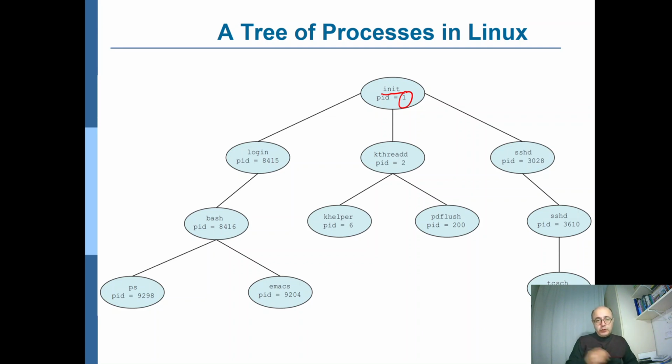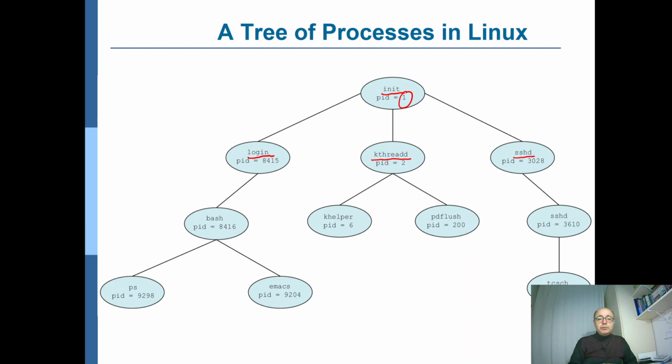Anyways, here we don't, of course, see all of the processes because there are hundreds of them. So this is a simplified version, but init here has created the login process. Actually, there will be several login processes, one for each pseudo terminal. That means a terminal, a real one or a pseudo one, from which a user may log in. As you will see, there are many of them. The kthread daemon for the kernel threads, and the SSH daemon, which is for the secure shell, used for remote connections in a secure manner. And there are also many other services, as I mentioned, but they're not shown in this simplified figure.